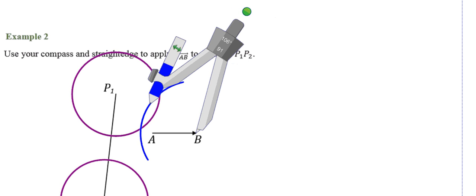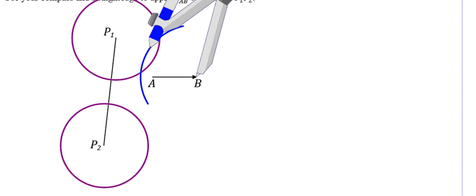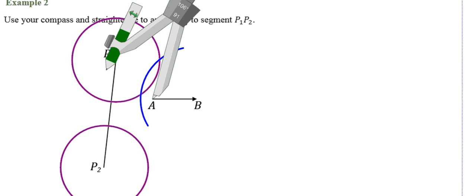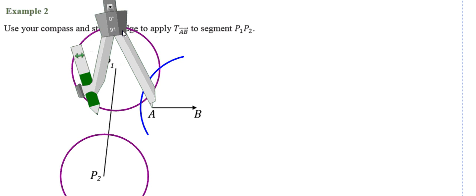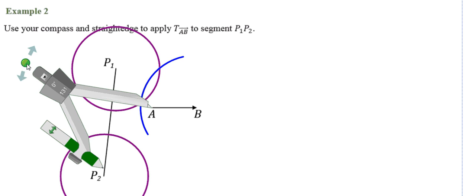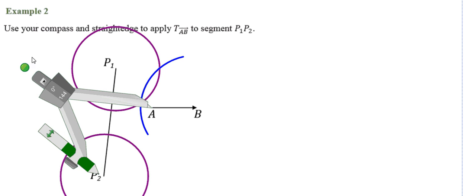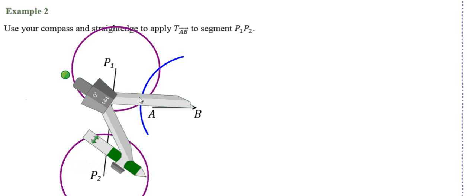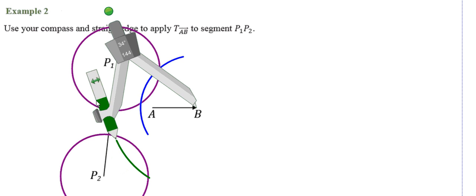And then I'm going to do the same thing from point A to point P2. And this is going to be a different compass setting, so I'm going to change the color. I'm going to have to stretch out my compass a little bit longer for this one, and you will too. And again, I want to think about this as translating or sliding, so I'm going to slide my compass from point A down the vector to point B, and I'll construct that arc.